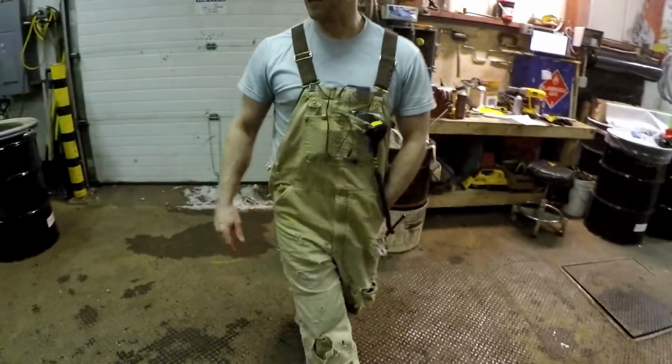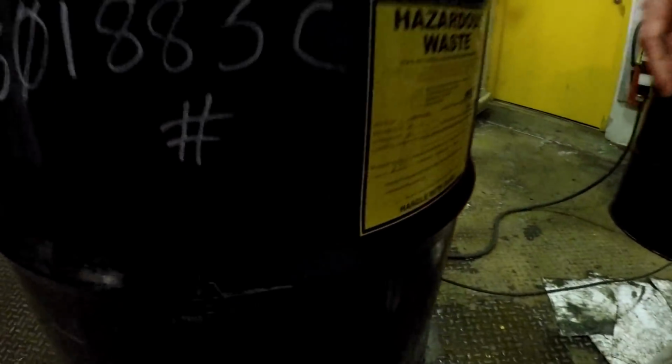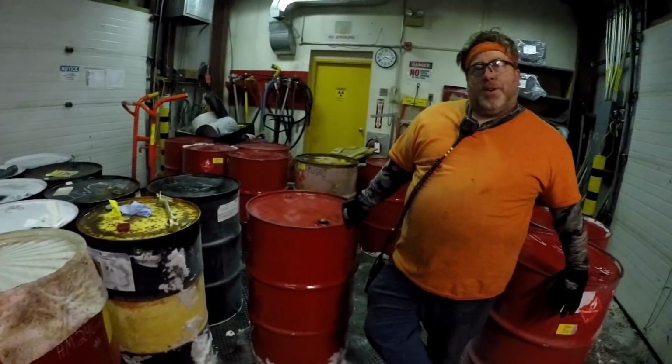Cool. They get fancy stickers on here. This is classification of what it is and where it goes. So right now we got Dylan working, doing the elbow grease series, putting fuel, consolidating it into one container. He'll explain the process, kind of what he's doing and what happens to all these containers when they go through them.